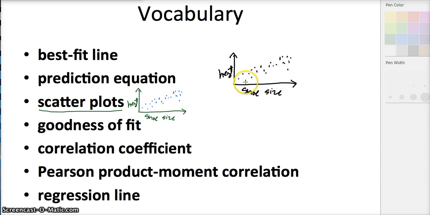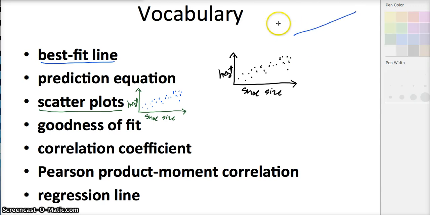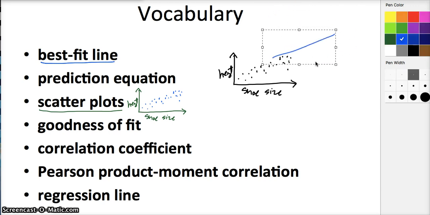So if we take this scatter plot and we consider the fact that there seems to be a linear relationship, like a positive linear relationship, then this next word, line of best fit or best fit line, would be you taking a line literally and trying to see if you could figure out how to make it fit the best. Do you have to change the slope a little bit? Where would the y-intercept be? And you would try to find the line that fits best given the data that you have.